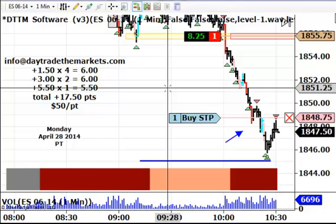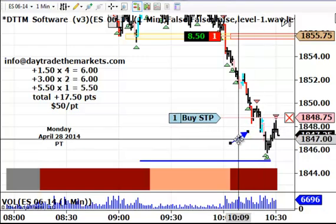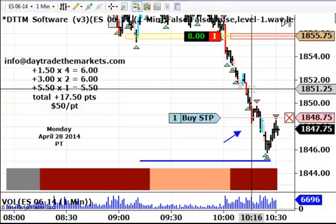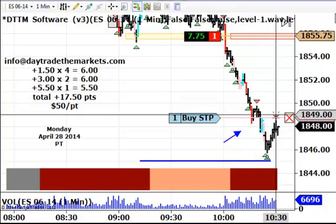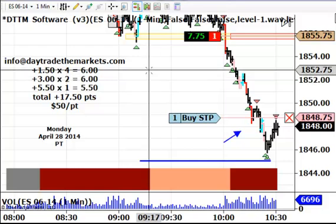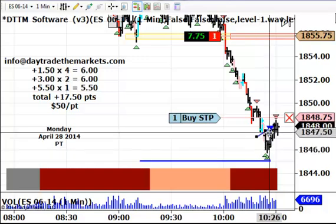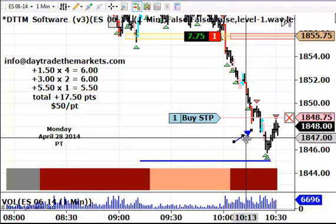Now this is a good sign. You can see that the market has come up here on this buying bar and decelerated, and so for us to have a stop just above that, I think is in a good spot. So we'll just let that stay the way it is. It doesn't mean we're not going to get stopped, but at least it's a good sign that the buying that has come in has decelerated. It gives us some good information and a good reference point here for where our stop should be. We're just 2 ticks above the high of this level 1 selling bar, and 1 tick above the high of this buying deceleration bar, which is also the high of this level 1 buying bar, but it was also an inside bar.